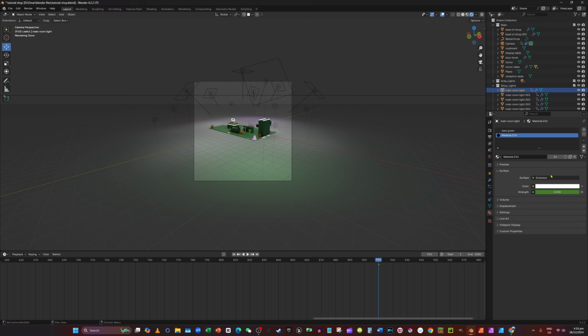Keyframe, and then now we can go to 960, and then we can have the strength back, so 27, I'm pretty sure it was.